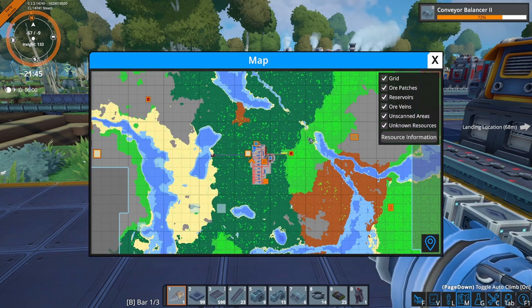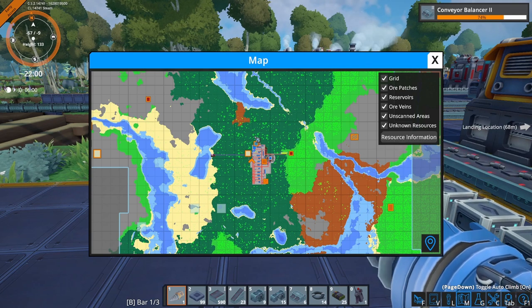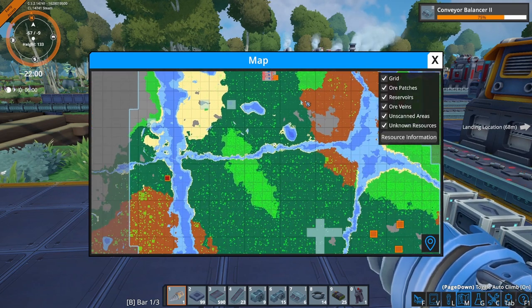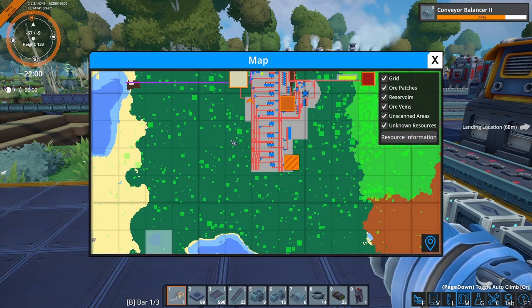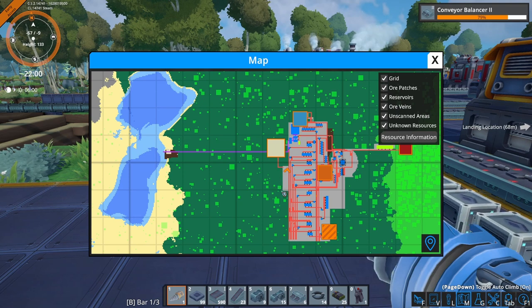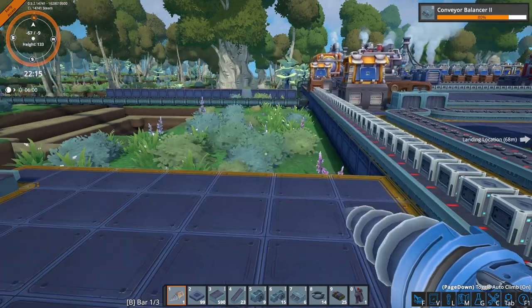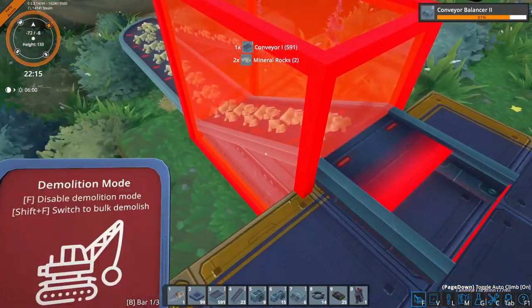For Technum, we're gonna have to go into that mountain because it's closer and bring it in here. That one, we still don't know what it is. Maybe it's the Olumite, whatever that one is. This is my water pipe. So we have the water in here. We can expand this platform a little. Let's make it bigger in here. Yeah, let's just do that. Let me delete all this.